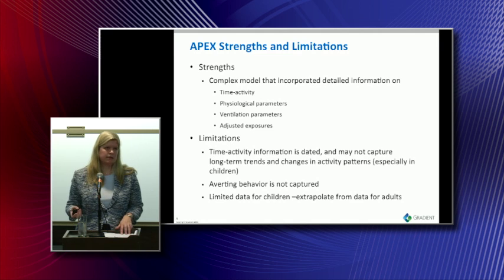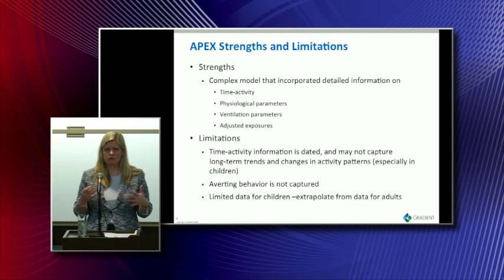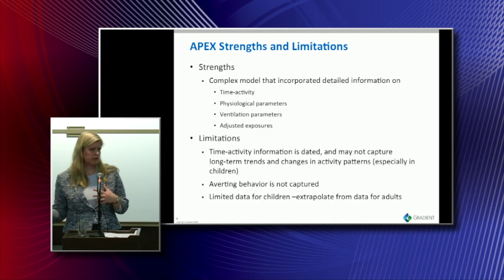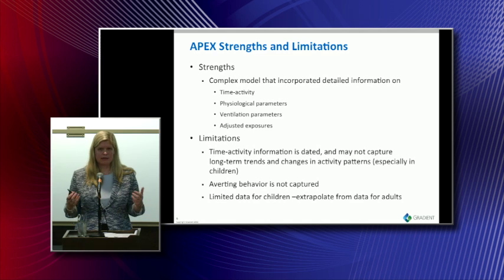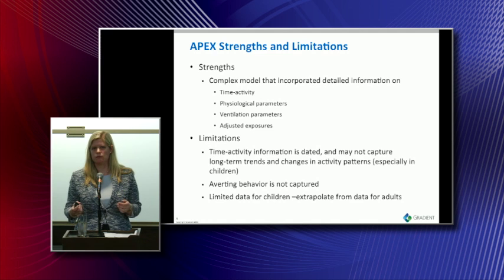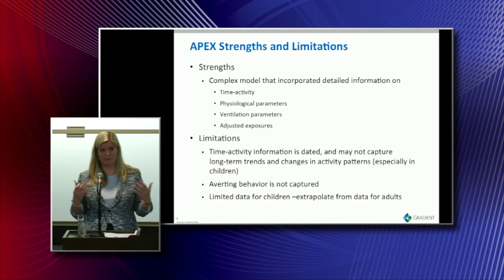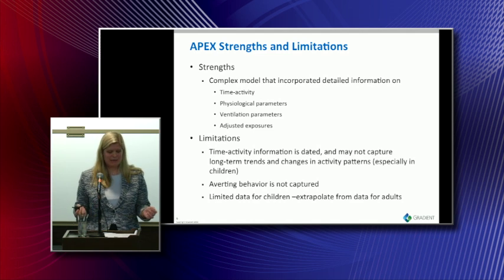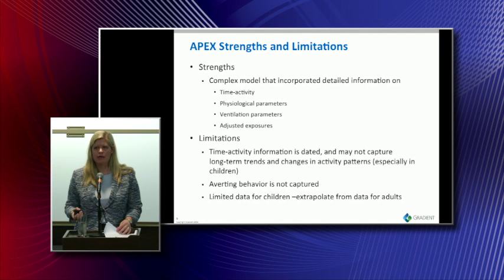There's also very limited data on children. And so what EPA had to do oftentimes was extrapolate data for adults to children. So that's an uncertainty. The EPA really focuses on children in presenting the risk assessment results. This is a group that is of concern, obviously, to all of us, especially if you have children. Of course, you'd be concerned, and EPA tends to highlight the results for children.